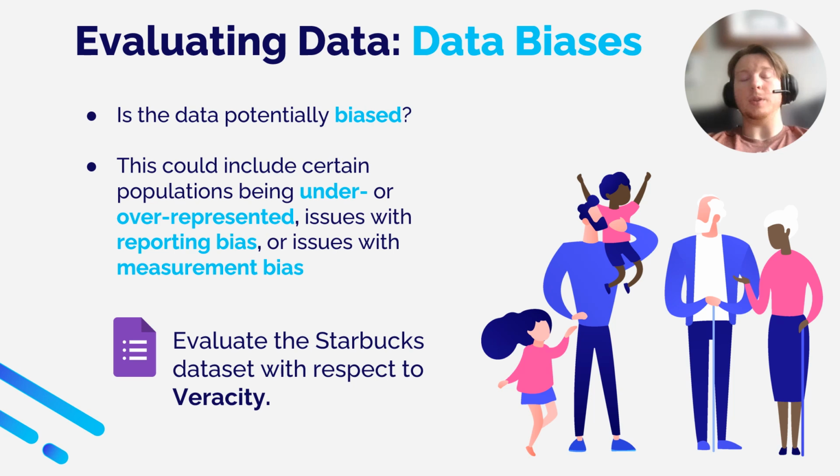The last topic within veracity is, is the data potentially biased? Students have talked about representation before, so you might ask them the question, are there any populations here that are over or underrepresented? Are there any cases of reporting bias where subjects might be sort of incentivized not to answer a question truthfully? Or is there, again, measurement bias, where a measuring tool might be systematically measuring something inaccurately?